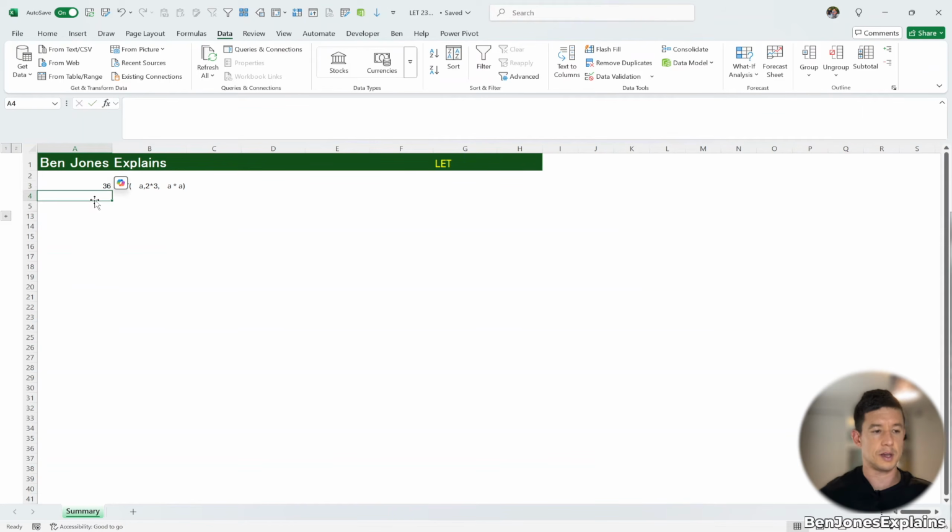The alternative to this would have been having 2 times 3 times 2 times 3. Now you can see in this second example, Excel has had to calculate the 2 times 3 not once, but twice, for the same result of 6. So the benefit of this LET function is that we've only had to calculate the outcome of that 2 times 3 once, and then we've stored the result of that, and we can continue retrieving that without further calculations within the formula.